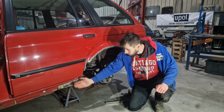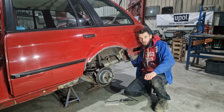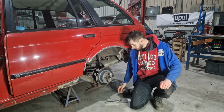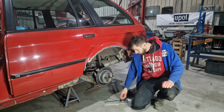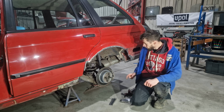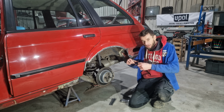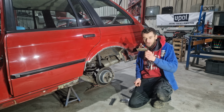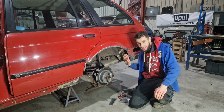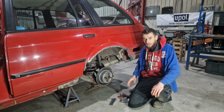Now, as you can see, there's no sill left. There's no dog bone area left. All this is now gone because I've had to cut it all out because it was just all rusty. In the previous episode, like I mentioned, I made some panels. There's like six panels down here that I've made, so I can start getting these panels welded in here. But I also need to take this little situation into consideration, cut this out, put this on the new section that I've made, but I also need to make this section here as well, and then obviously do something with this, which is going to be a pain.